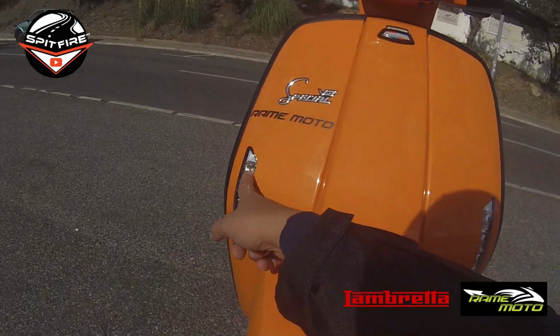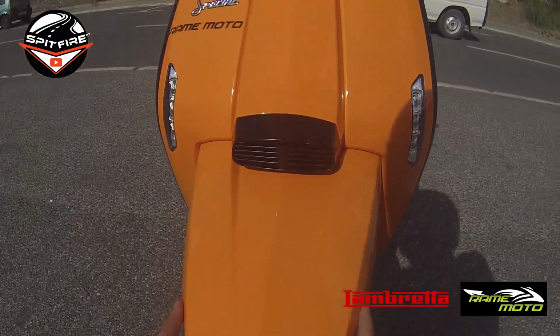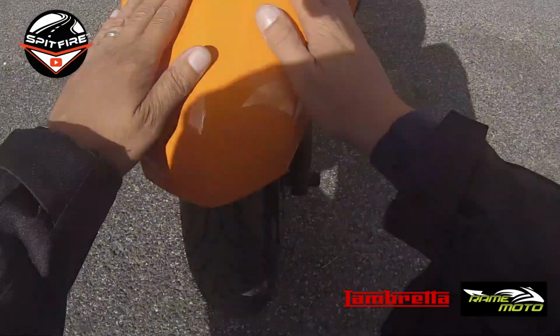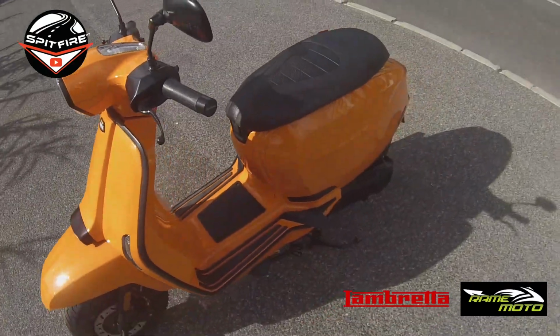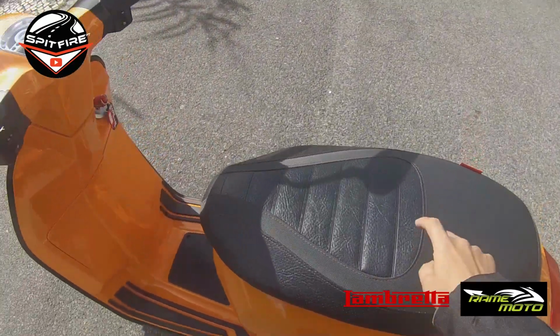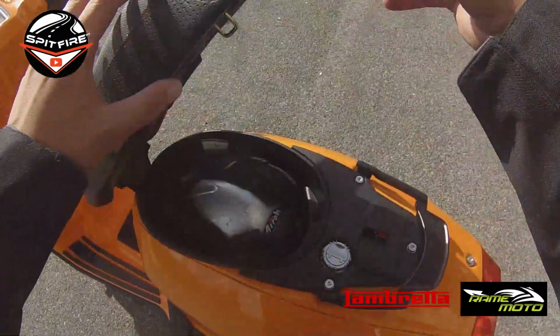Since I'm here, let me talk to you about the lights. Everything is LED, either the blinkers, mediums and high beams, and the stop lights, everything is LED on this scooter, which is really nice. I like that detail.